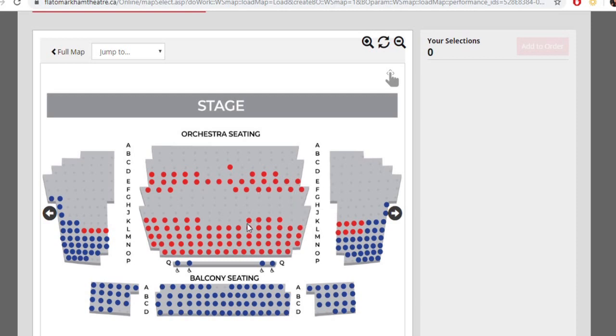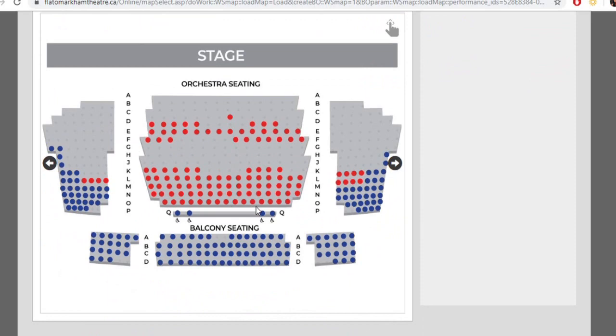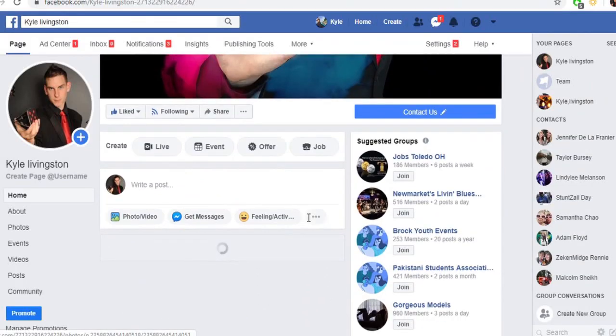It's a heck of a good start for the first show I've ever done. I'm trying to get more tickets picked up today to fill more seats, and I'll do some promotions this evening and tomorrow. I've got most of the theater paid for with the seats sold, so I'm not really making any money — in fact I'll probably be losing money with the ads — but the reason I'm doing this show is to get my name out there, and it's been doing a lot of that for me.